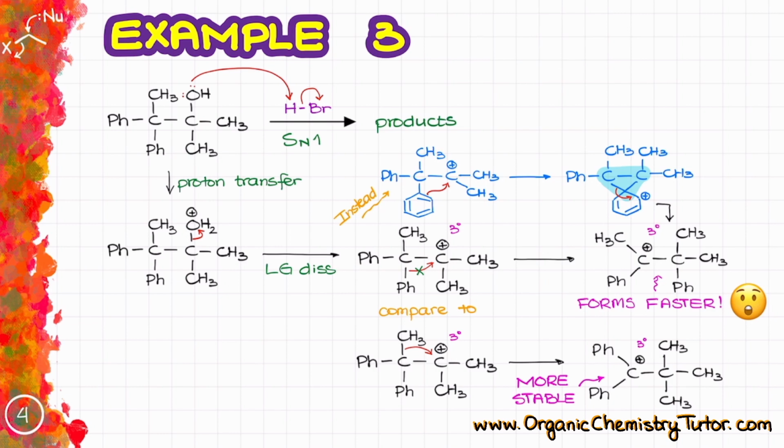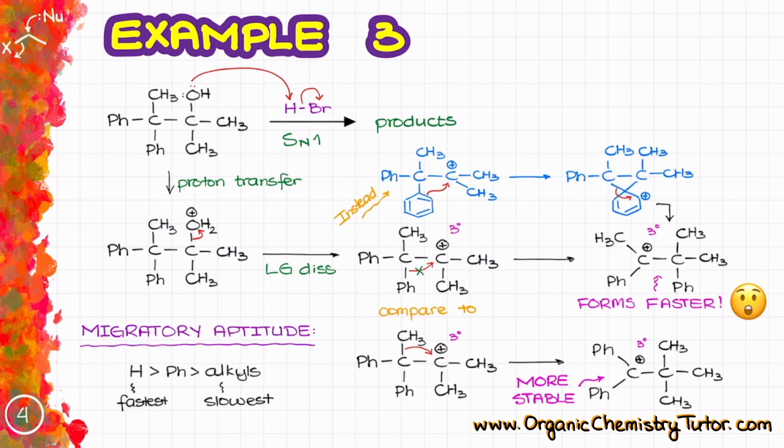And if all of that mumbo-jumbo about the electrophilic aromatic substitution and aromaticity and all of that doesn't make any sense right now, don't worry. You probably haven't covered the aromatic compounds in your course yet, and probably not going to for a while if you are following the regular sequence of topics that we see in North America, but you will eventually learn about those. So for right now, just remember that when it comes to the migratory aptitude, the hydrogens move the fastest. Then we have phenyl rings, and finally we have alkyl groups.